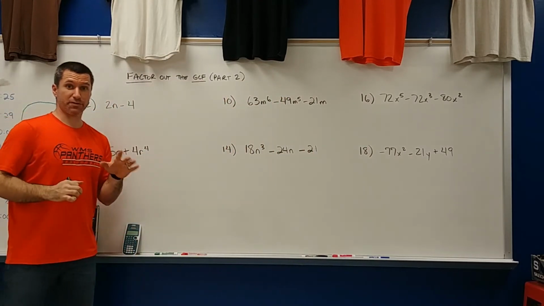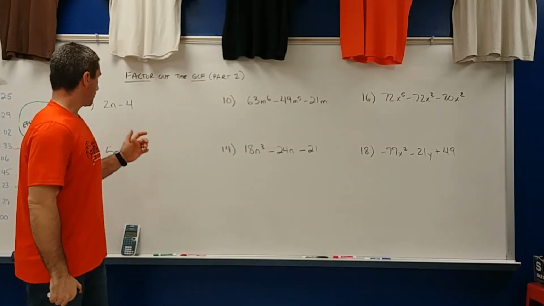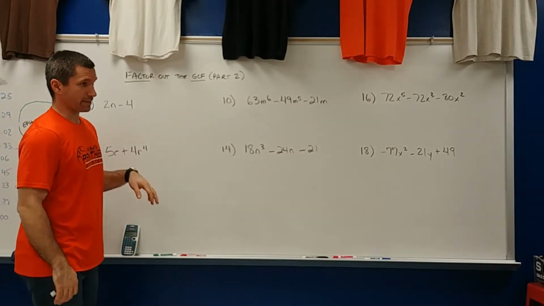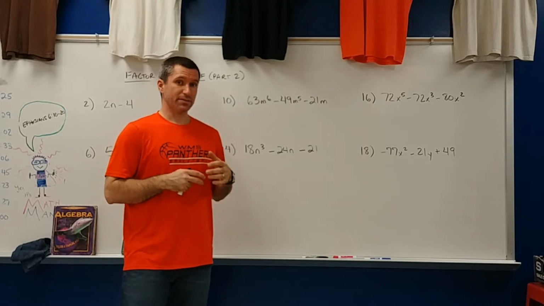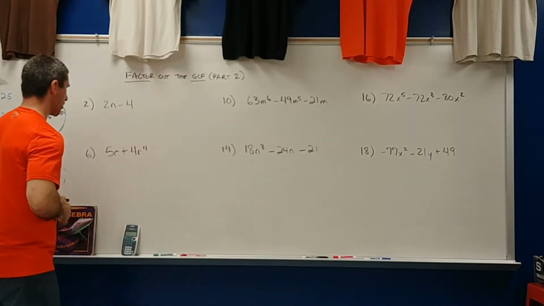This is straight off the worksheet for today, so print the worksheet, or just write it down on a piece of paper if you need to. I'm doing 2, 6, 10, 14, 16, and 18. If I can get these 6 done, you can do 6 more or the whole entire thing, the answer key is provided. Okay? All right, here we go.